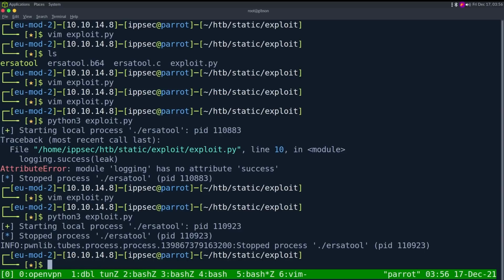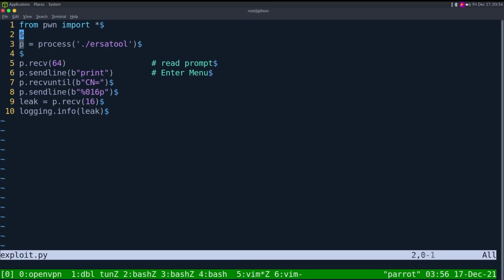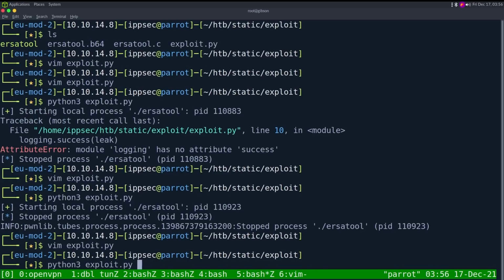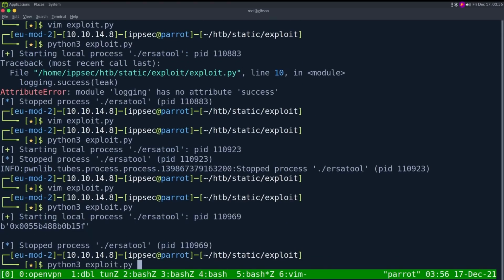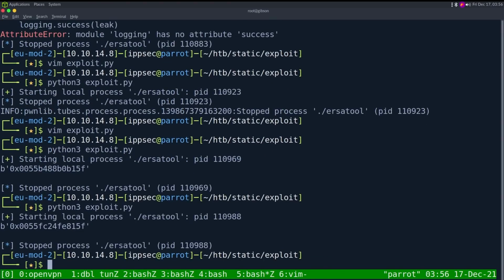Started. Stopped. If I just print leak, and then if I just do that, there we go. So now it's printing the address of where we suspect ext is.